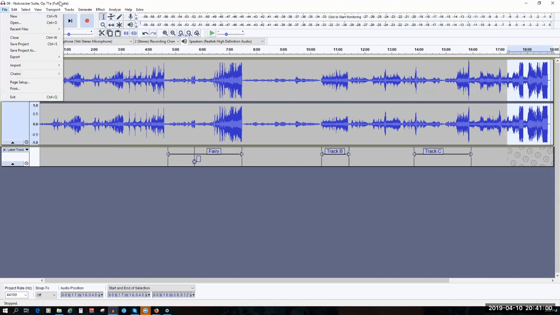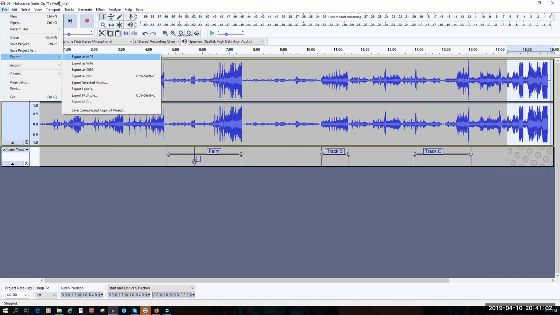So what I would do is go into here and export, and I can export it in multiple different file types. Again, having those extensions gives me the opportunity to do that. So having the LAME extension and the FFmpeg extension gives me the opportunity to do that. But I want to save it either as an MP3 or a WAV file, or as an OGG, which is an open source audio file.